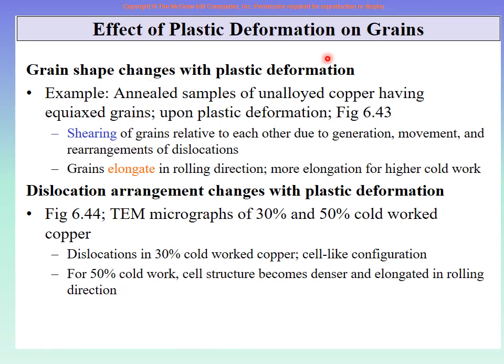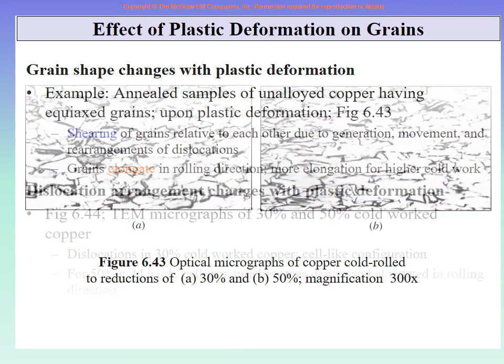Second change that happens with plastic deformation, dislocation arrangement changes. We showed you just in the previous figure that some dislocation is there, it starts to move. And when it hits a grain boundary, it stops. So, dislocation arrangement has already changed. A dislocation, a flaw that was in some other place, has moved. And with more deformation, another dislocation moves. Right? So, we are showing you in the figure.